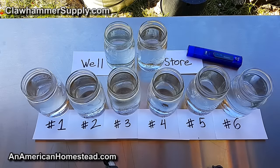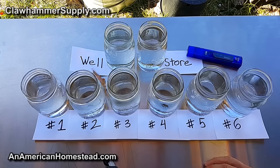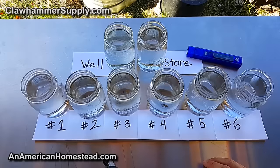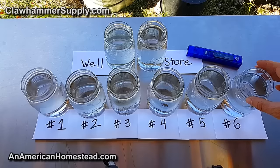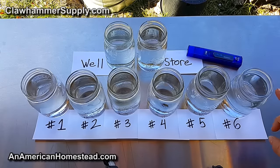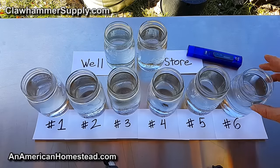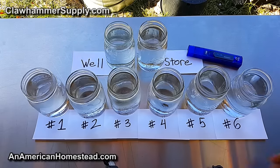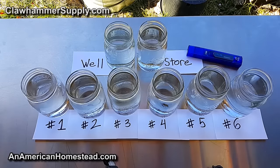And that's not bad. I mean, you think about it — we spend a whole day canning, putting up our tomatoes for a year, or putting up all kinds of produce into our pantry, and we spend days and hours on that. If you spend a whole two days to get five gallons or so of distilled water that's going to last you throughout the year — to be able to top off batteries or make medicinal colloidal silver and other things you would need it for — I don't think that's a waste of time. I think that's time well spent to get a quality zero or one part per million product that's equal to store-bought distilled water.